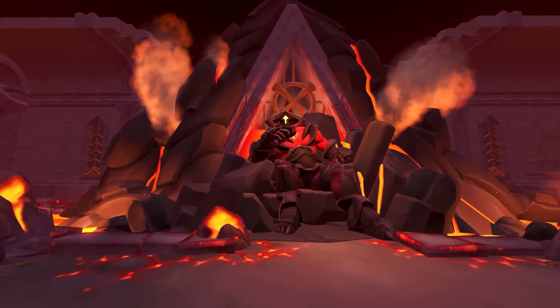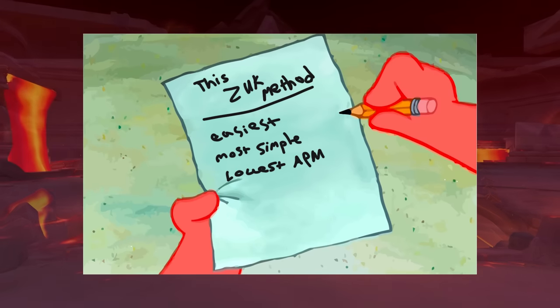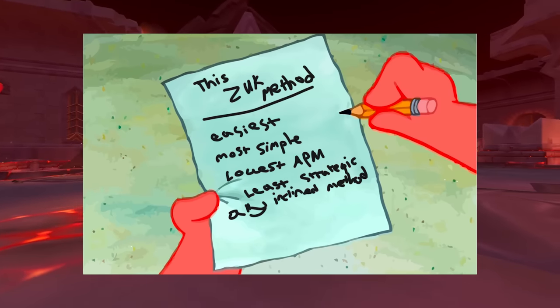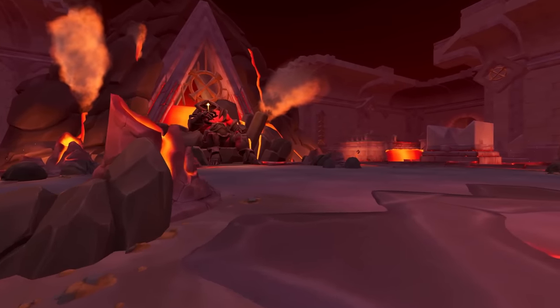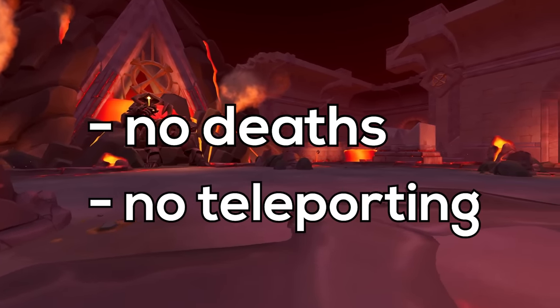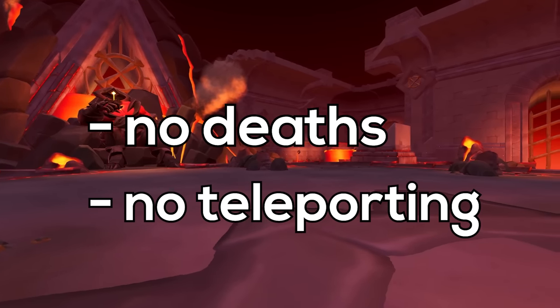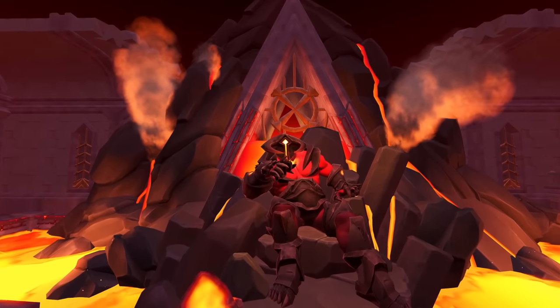So in this video, I have figured out what I believe to be the easiest, most simple, lowest actions per minute, least strategically inclined method to get yourself a Zuk cape. So first off, how do you get a Zuk cape? You have to complete normal mode Zuk without using the checkpoint system. This means you don't need to do a flawless run, but in this video, I also did get a flawless run, which will unlock access to hard mode.